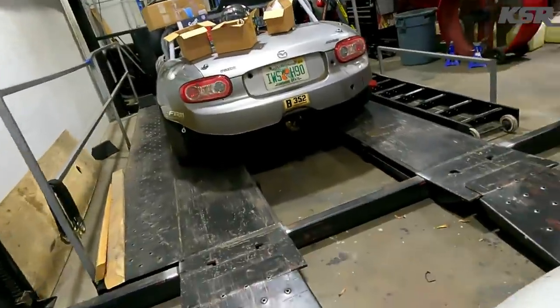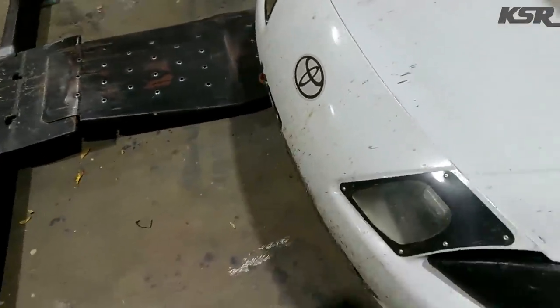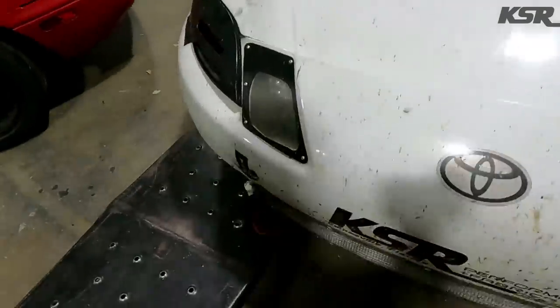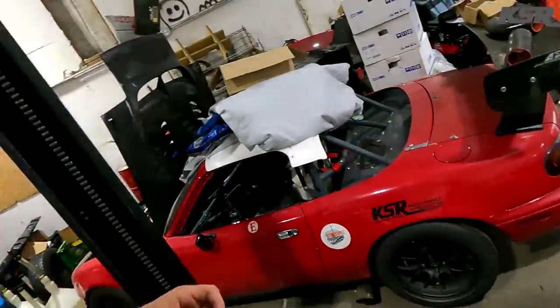I can see it's dirty. It's fresh off of its last race at Sebring, where we won. Another 14-hour deal. I think we had 9 wins with this car out of the years that we ran it from 2013 all the way to 2018. We kind of backed off, and then 2019 we ran Sebring.